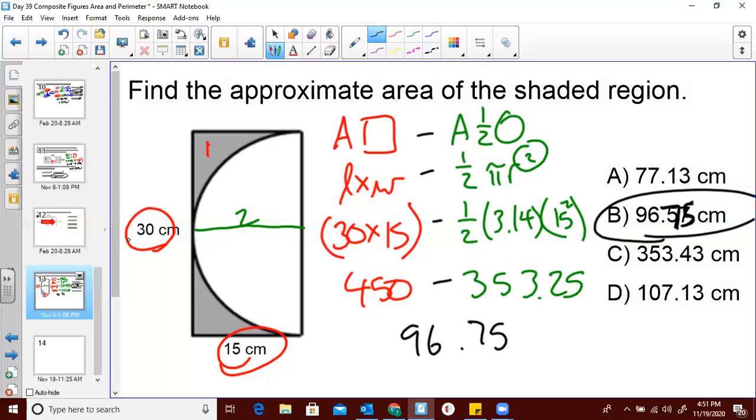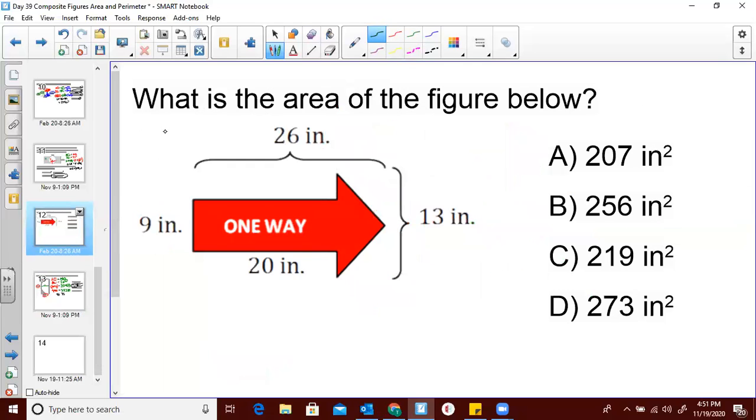All right, last but not least is this ugly arrow question. This is probably my least favorite, but it's not hard. So first thing we're going to do is we're just going to cut this off. So now we have a rectangle and a triangle. And let me move this 2 a little bit. Move the triangle. Well, I need to figure out what the height technically is of this triangle. This triangle is kind of tilted 90 degrees. So if we like tilted it back up, this would be the height. Look, you have this 26 and this 20 here. So 26 minus 20 is just going to give you 6. So your height is 6 inches.